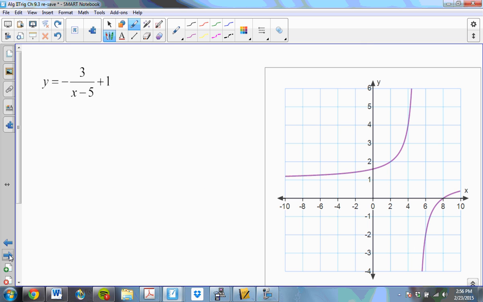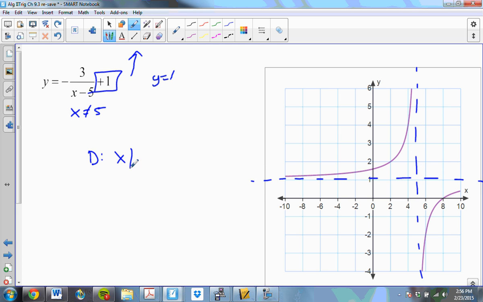Like everything we do in this class, there's an a, h, and k. So this right here is kind of like my k value, and this right here is like my h value. So this graph, that's already graphed over here, I'm not going to bother finding the points right now. But this graph has a vertical asymptote at 5, because we know x cannot be 5. It has a horizontal asymptote at y equals 1, so it's like the original parent function was moved up 1, and that's this asymptote right here. The domain of this graph is x such that x is not 5, and the range of this graph is y such that y is not 1.